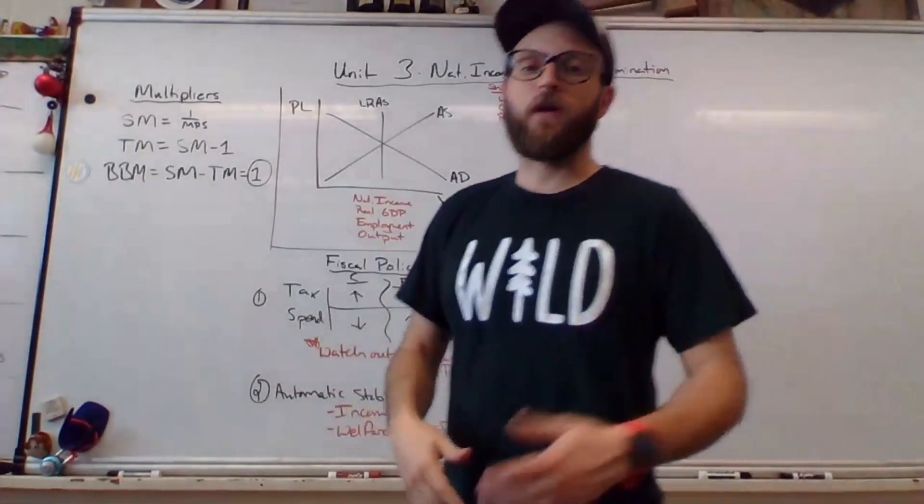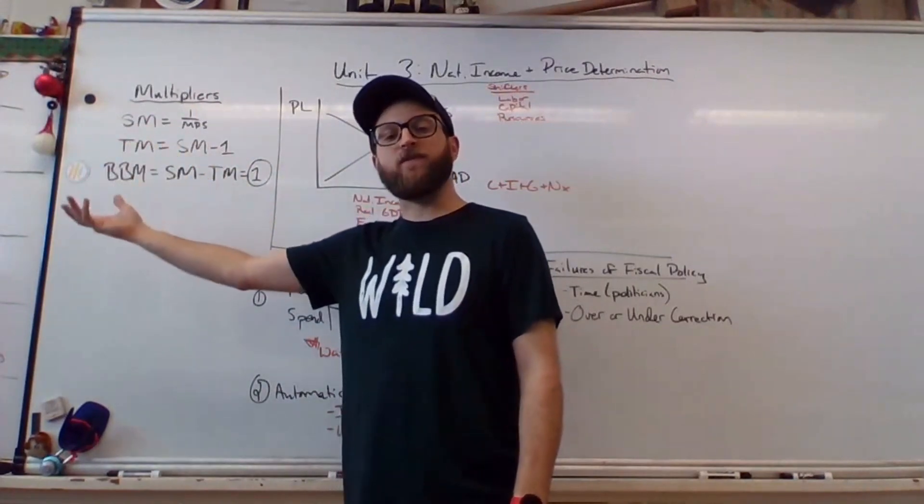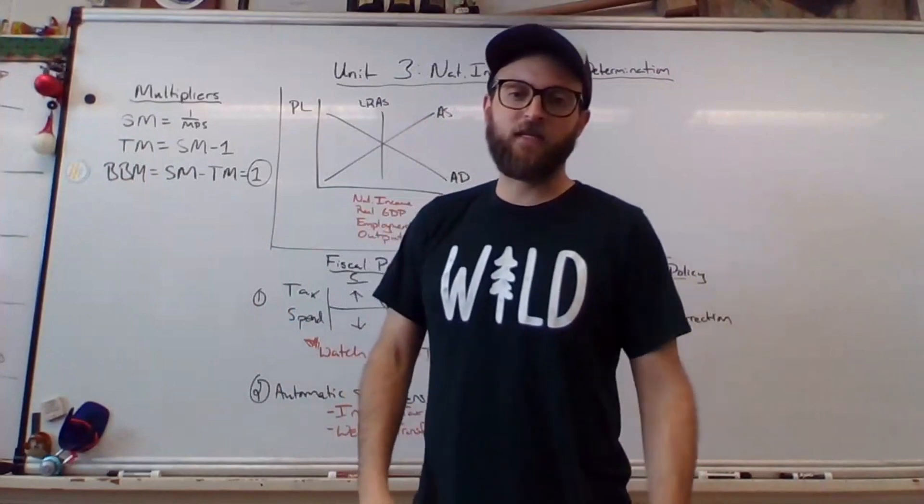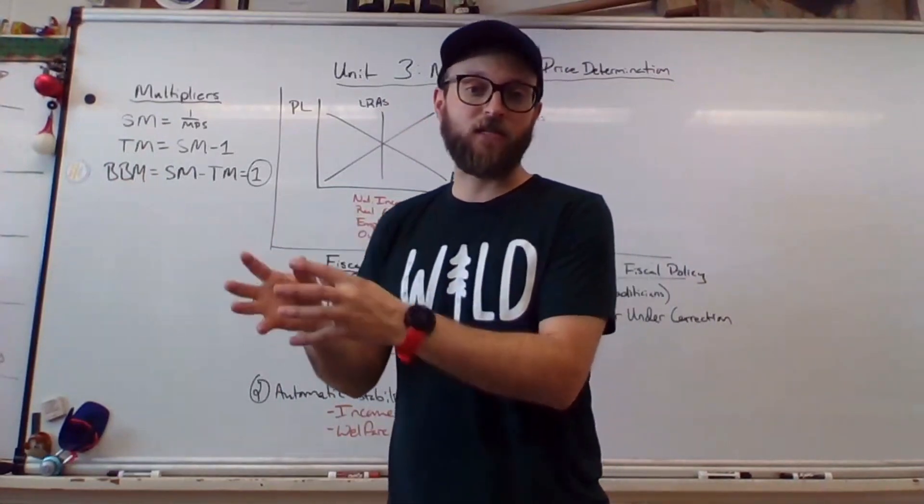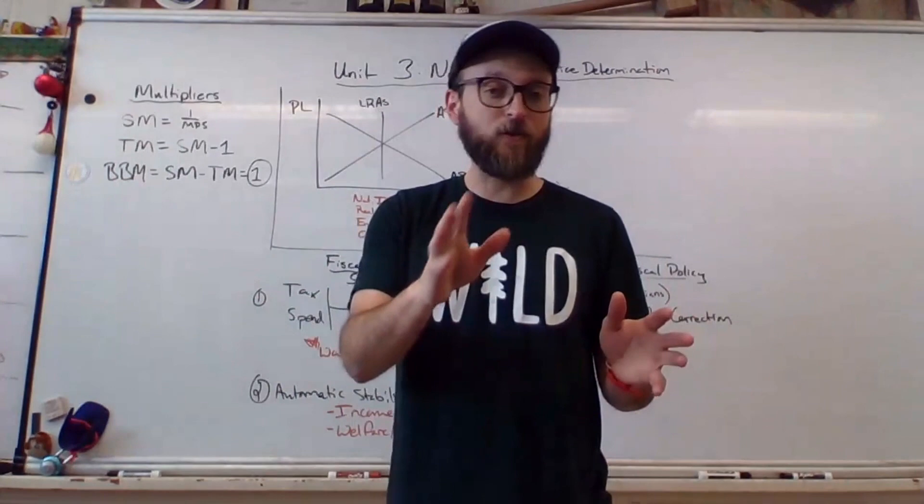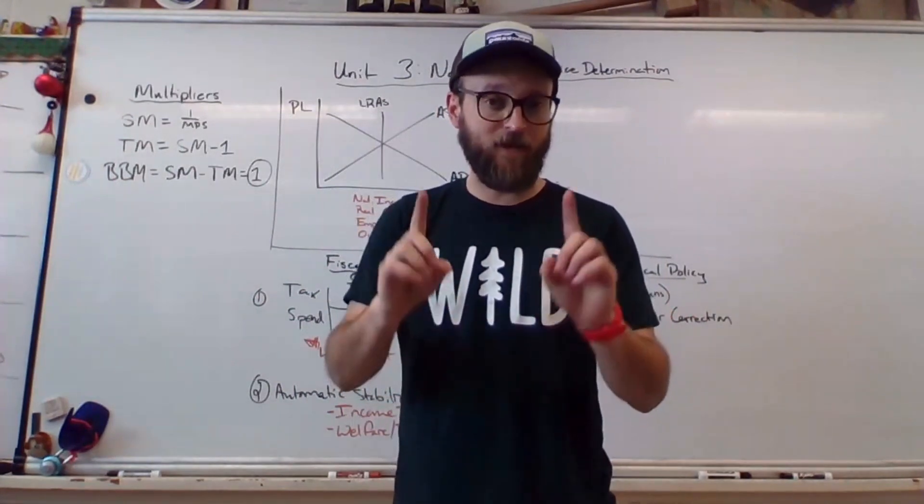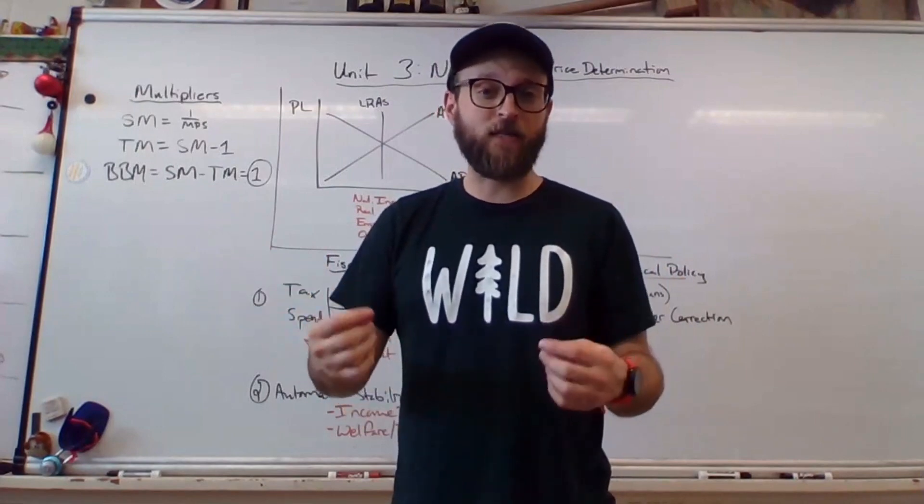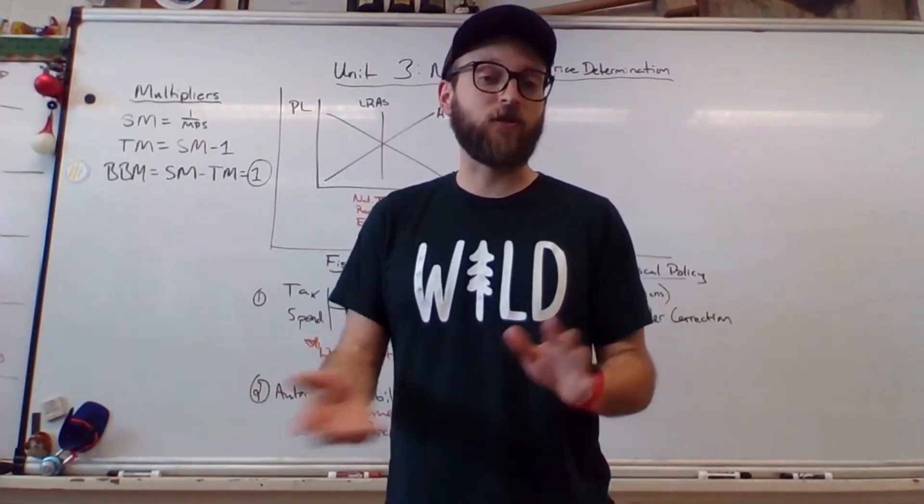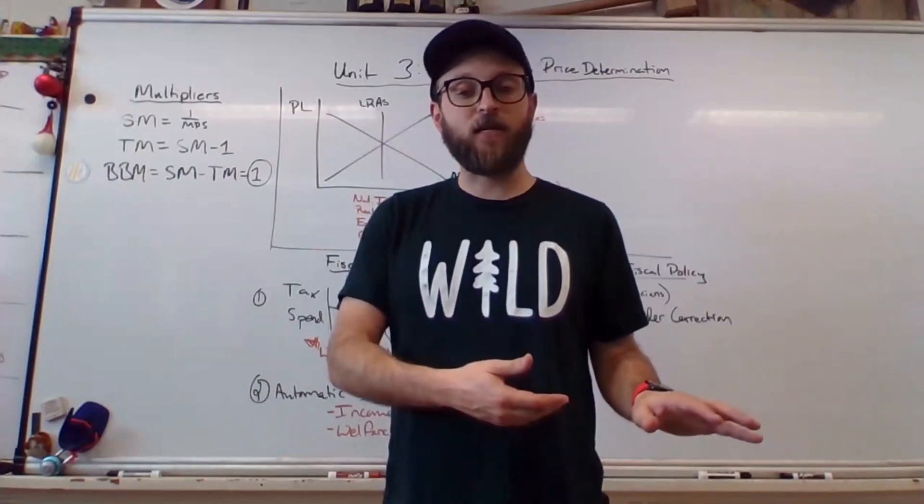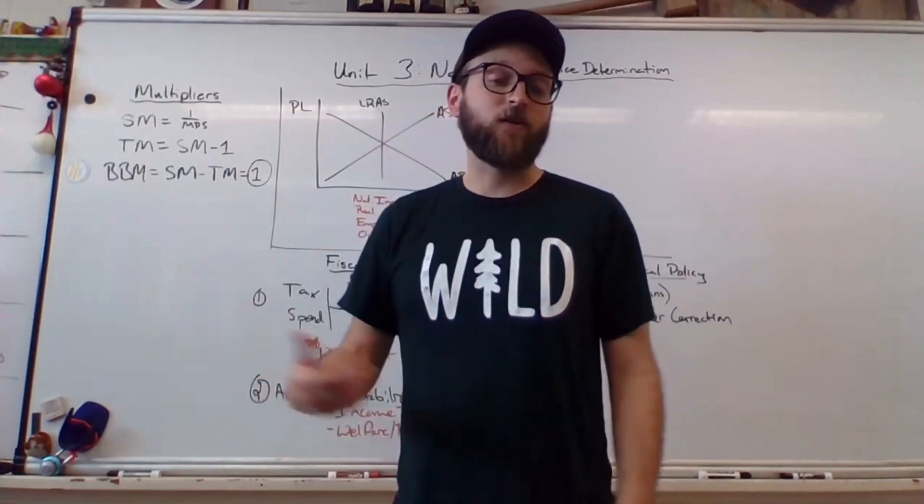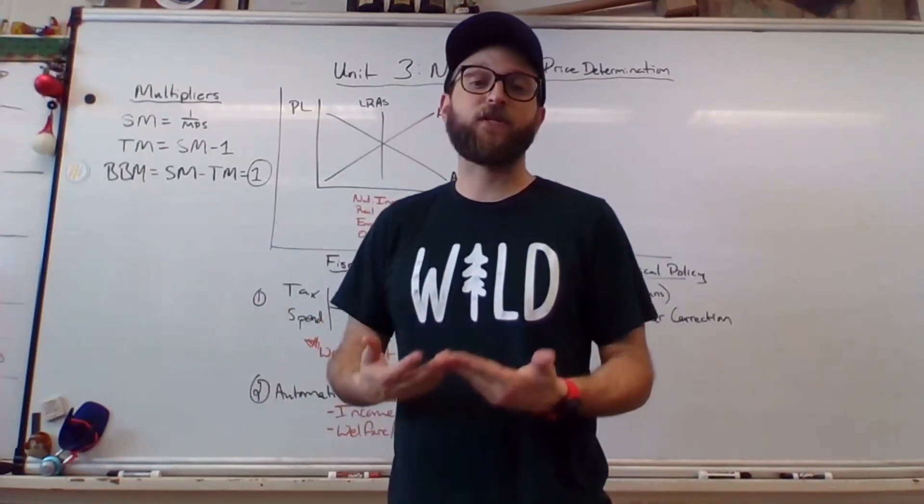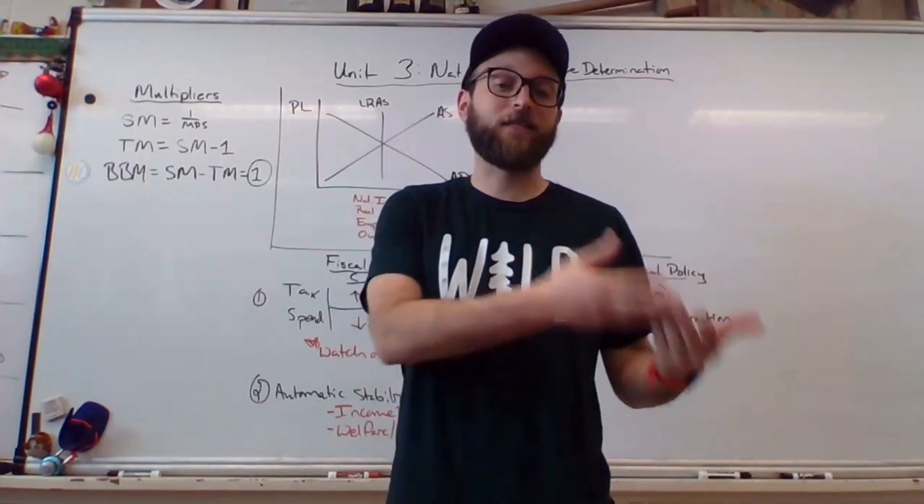Where this chapter gets ultra-awkward is when we talk about fiscal multipliers, because for the first time since we did CPI, you have to do some math. And in this case, they're going to give you either MPC, marginal propensity to consume, or MPS. Those two things are a percentage of something very specific, the marginal income. So if you get a raise in your wages of $1,000, that's your marginal new income, and the percentage is a reflection of what you do with it. So if MPC is 0.75, that means of your new income, you spend 75% on consumption and 25%, your MPS, on saving.